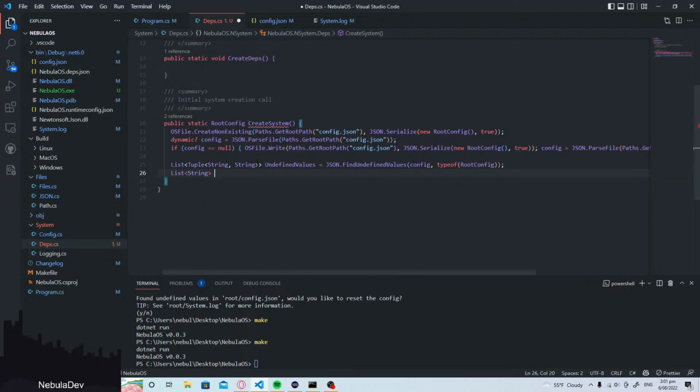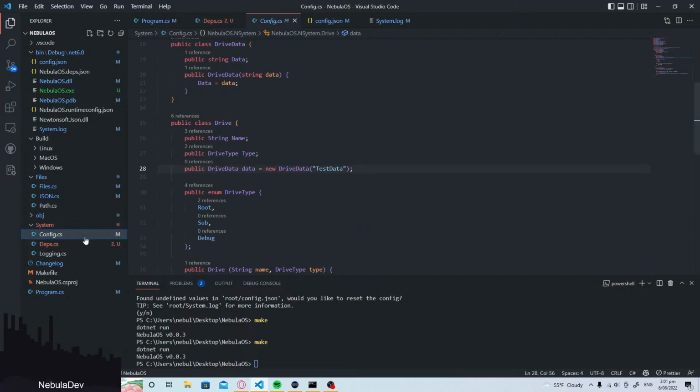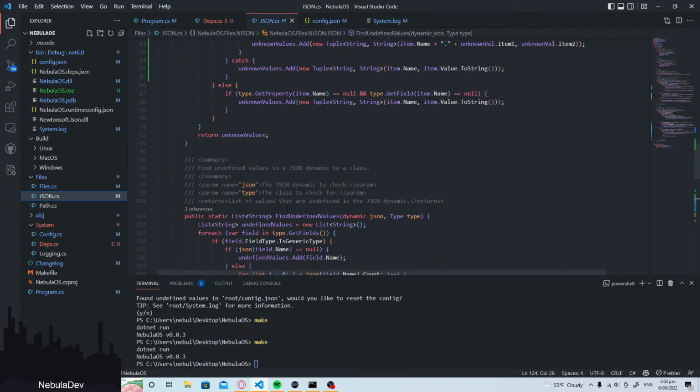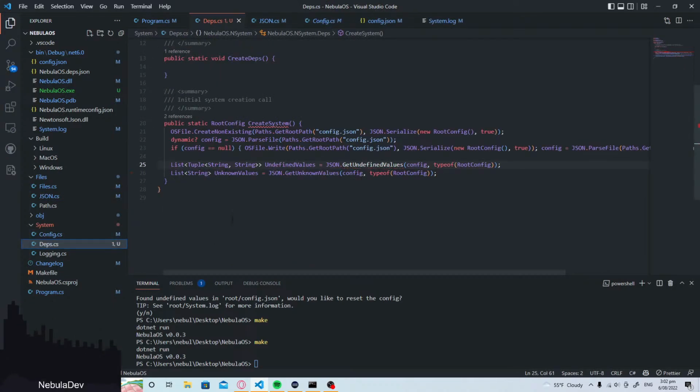List string unknown values equals JSON dot find get unknown values. We should probably change it to find. We'll do that now. Get undefined. I'll change that to get. I think it's just a bit nicer. So we'll change that to get undefined values. Hopefully that doesn't kill anything. Don't think it will. It's fine.